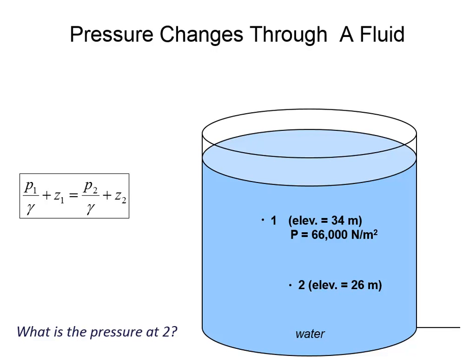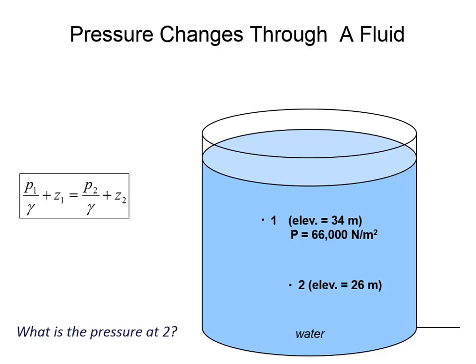So we start off by writing the hydrostatic equation. We know that the pressure is given at 1, but the pressure is not known at 2. With the hydrostatic equation, it doesn't matter what you call 1 and what you call 2. Later on in the semester, we're going to have conventions where you have to pick the higher fluid and call that number 2, and number 1 will be the lower fluid. But here in the hydrostatic, there isn't any such consideration.